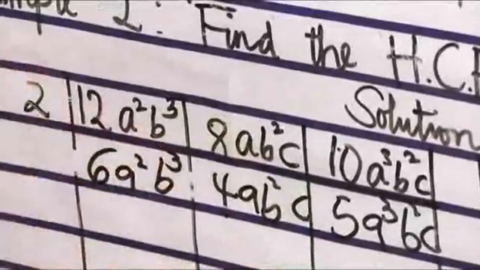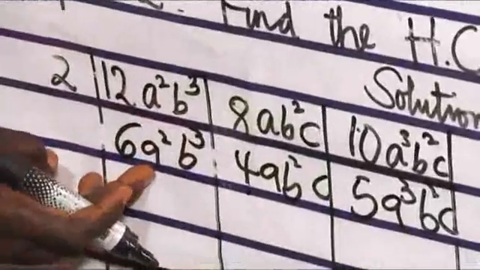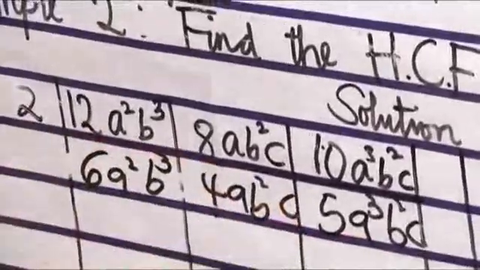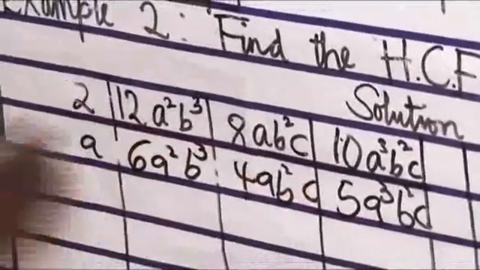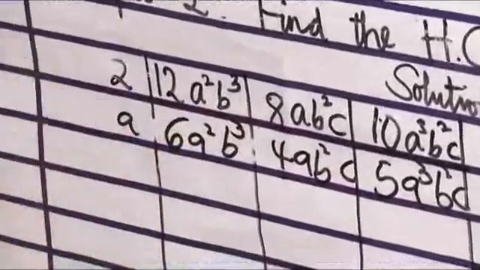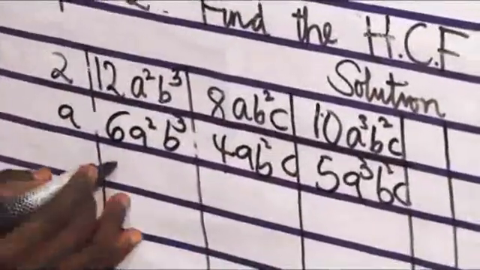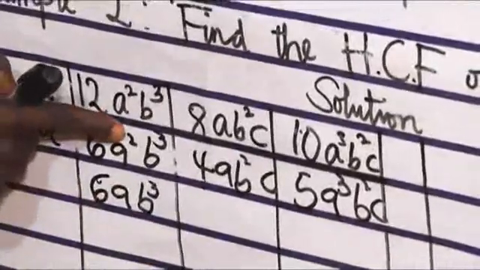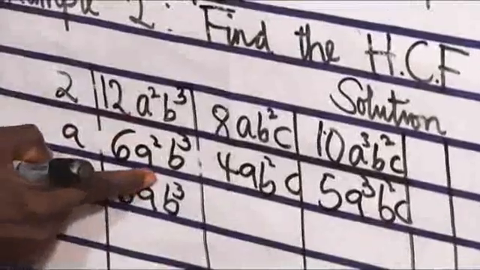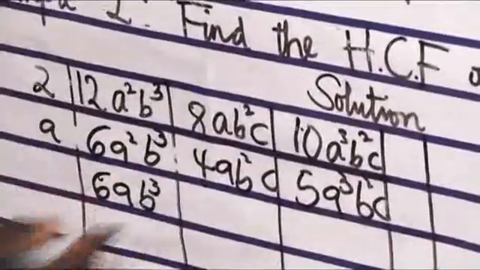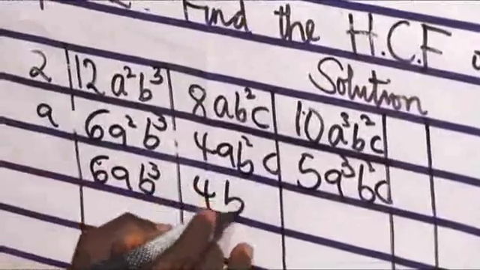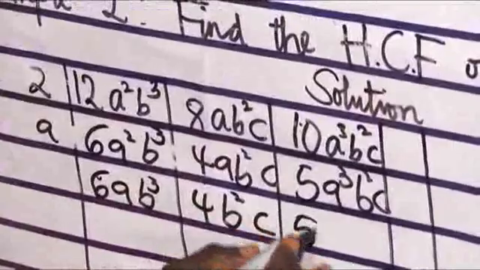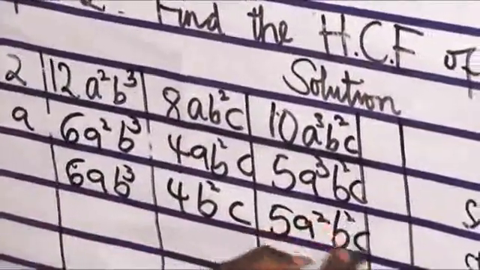Check the letters, the variables there. We are having a here. Is there any letter that is common? There's a here, there's a here, there's a here. So we can pick your a. When you pick your a, you factorize a out. Here will remain 6a, b cubed. Don't forget here there is 2. Since you factorize 1 out, we don't have 2 there again. It will be 1. So here we have 4, then b squared c. The a there has already gone. Then here we have 5, a squared, b squared, c.